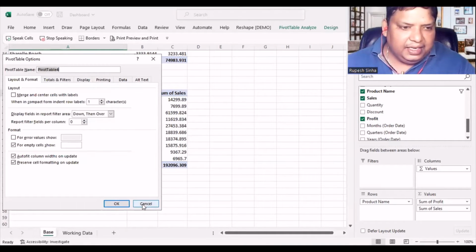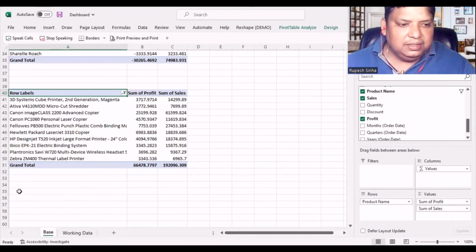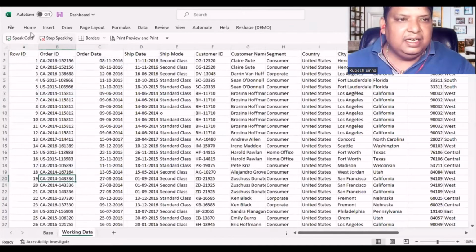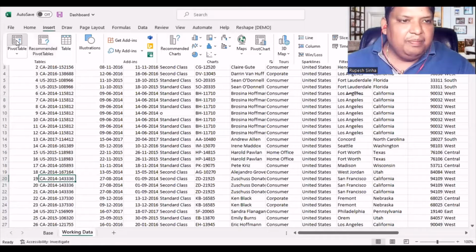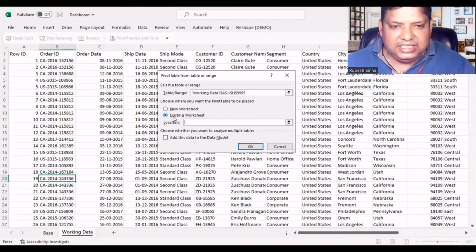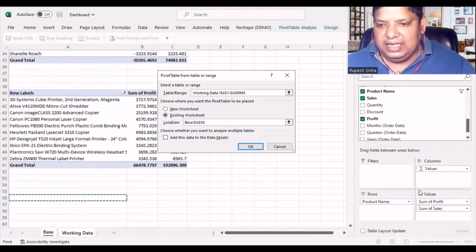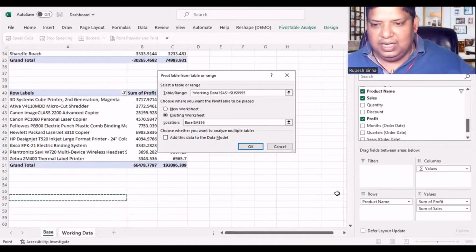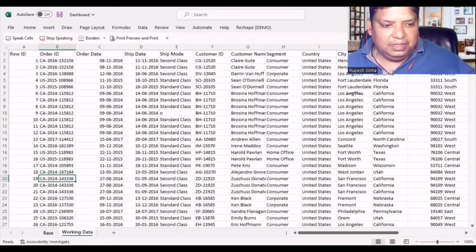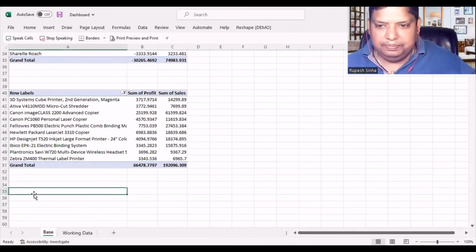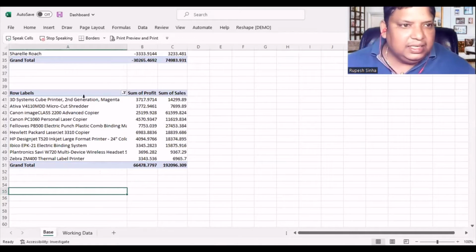Fine. So what I'm going to do is go to working data again, click on insert, pivot table, existing worksheet, base, same place. And now what I want, just one second. Yeah. Again, I think I clicked somewhere wrongly, no problem.